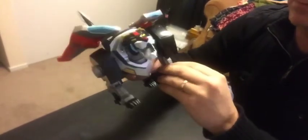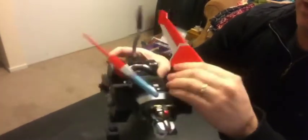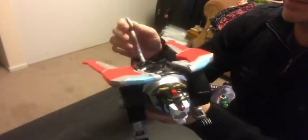So anyway, without further ado, let's pretend I'm opening this up. And here we go, Black Lion. It's a really cool action figure, actually. Again, with the super posability, the wrists move, the knees move, the shoulders move. Also, the wings on top move. I was kind of bummed out that the tail doesn't turn. It just goes up and down a little bit, but it doesn't twist or turn or anything like that. You'd think it would, the way it's built, the way it looks, but it does not.